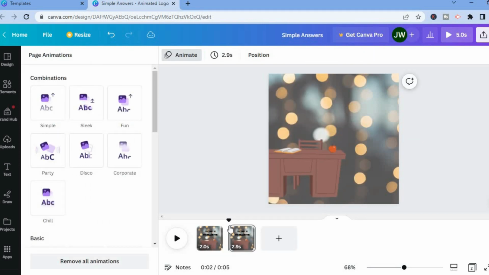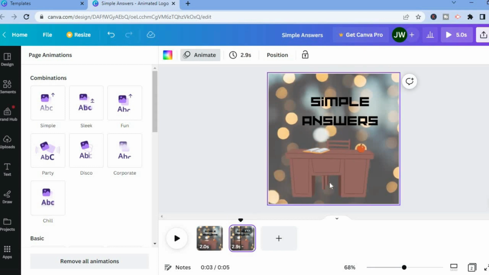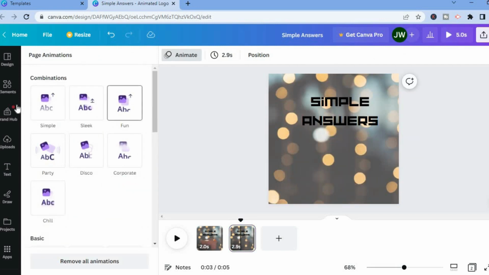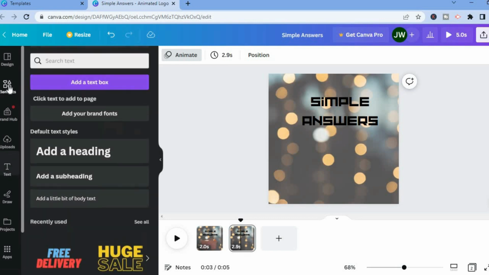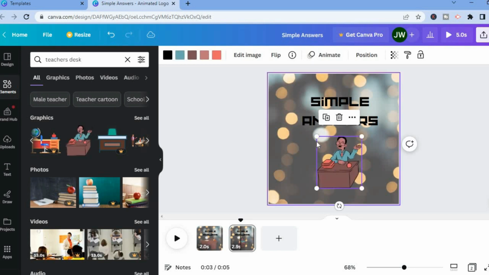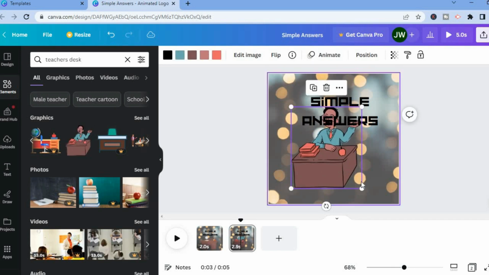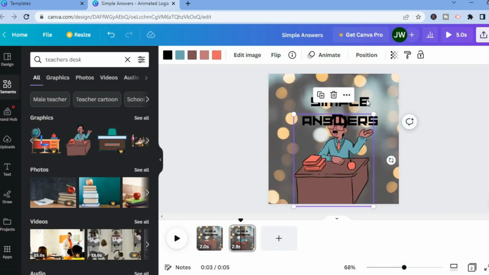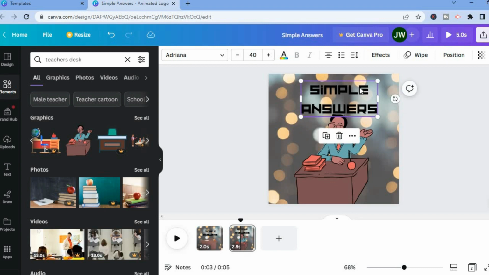After you have split the page now, what I want you to do right here, you're going to go over and let's say I want to remove this image and I want to add something else. So I'm going to go into elements again from the top right hand corner, and from here I'm going to add, for example, a teacher around the desk, just for example's sake. And let me widen this image. Add a teacher around the desk, and also let's say I want to change the text.